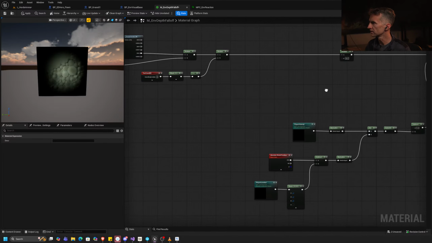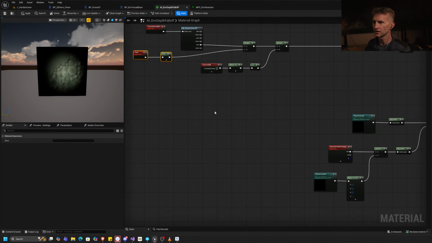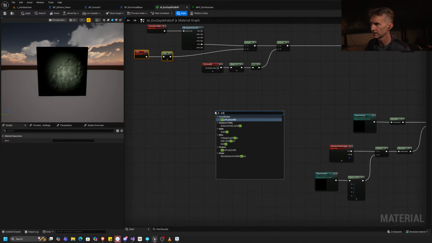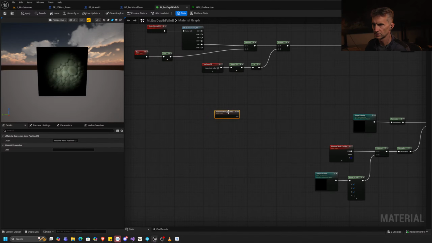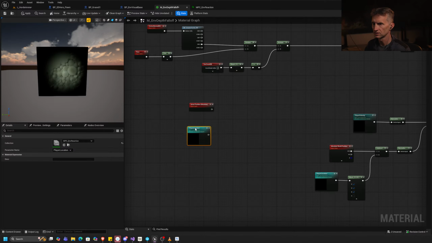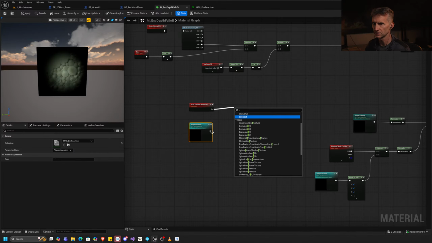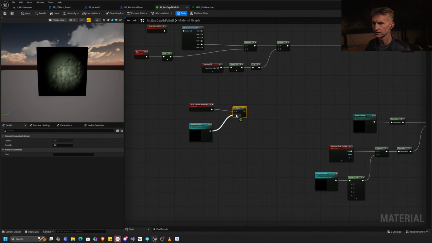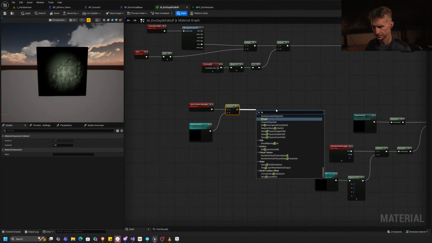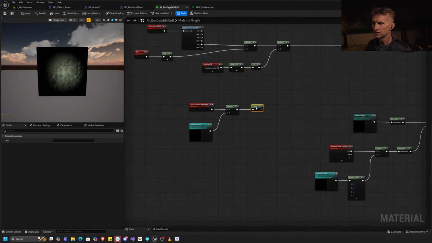So to do that, let's get our actor position in world space, and let's get our player location. Okay, and we're going to subtract these two to get a vector again. And then we're going to get the length of this. And then with this length, we're going to have an inner and an outer radius.